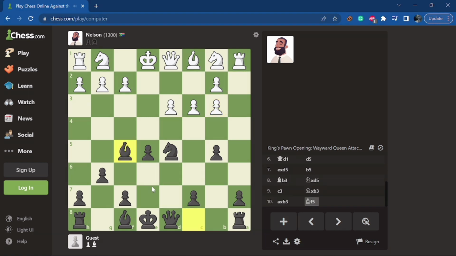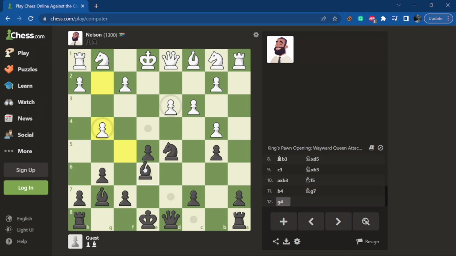Let's develop our light squared bishop, put it in the center, giving it a nice diagonal. I think we should develop another bishop of ours. Let's put it on g7. Yeah, that works for me. Let's attack this rook with our queen.